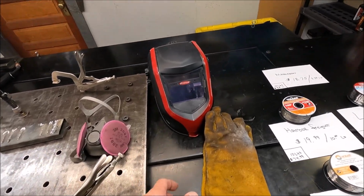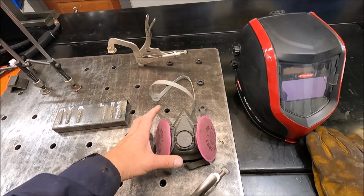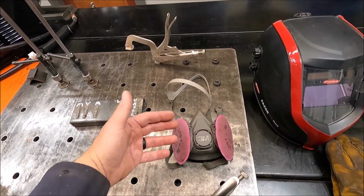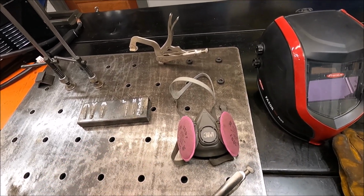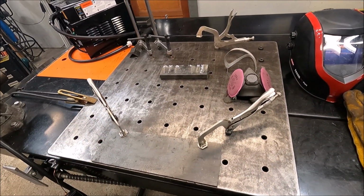You're going to want a pair of nice welding gloves. You're going to want to get yourself a respirator because there's a lot more fumes when you weld with self-shielded or flux core wire than there is when you're using something like a C25 gas. And you're going to want yourself a nice hood and preferably maybe a cap. My whole point to that message, guys, is that I just want you to be safe.